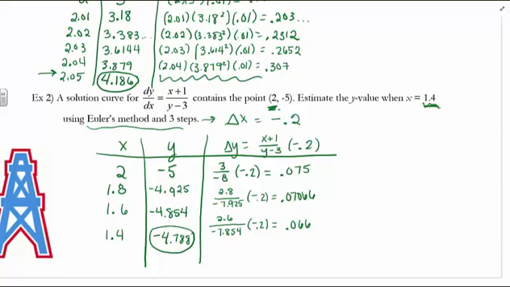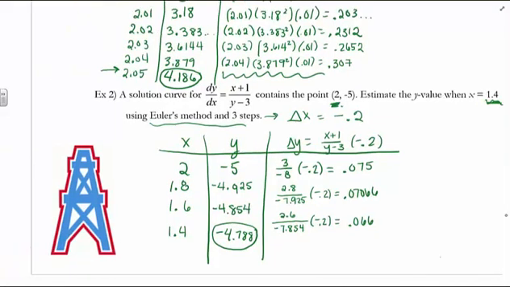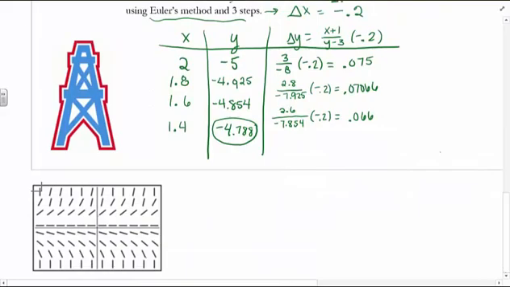So again, what's really going on is that we have some kind of a slope field, and we have a solution curve, and we want to use that solution curve to move forward a little bit more. So if you want to see a picture of what's really going on, let's say I have this slope field, and I know that this point is in the slope field. I can use Euler's method to say, well, where do I go next? Well, I go to here. Then where do I go next? I go to here. Where do I go next? Then I go to here. And Euler's method will tell me specifically how to move through that slope field in a better way than me just kind of winging it. All right, so that's all we've got for this.